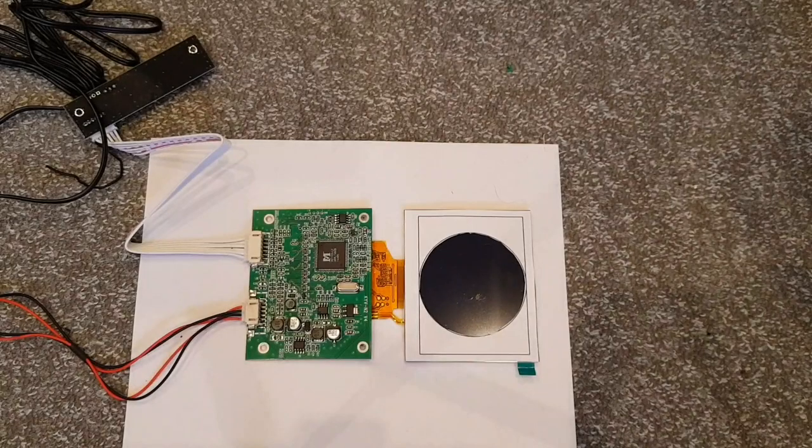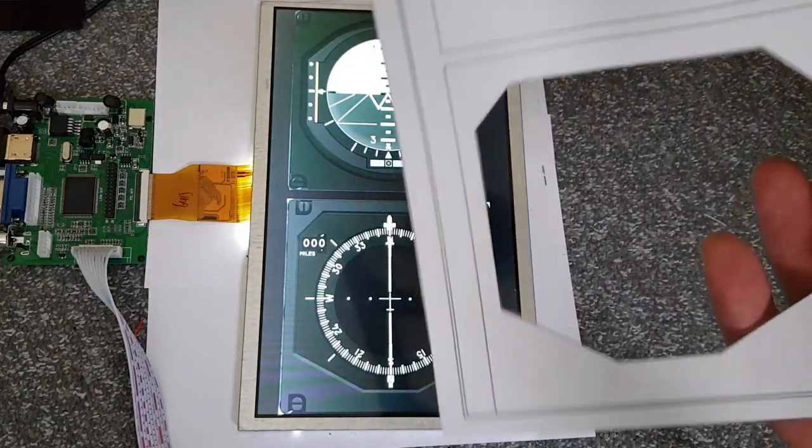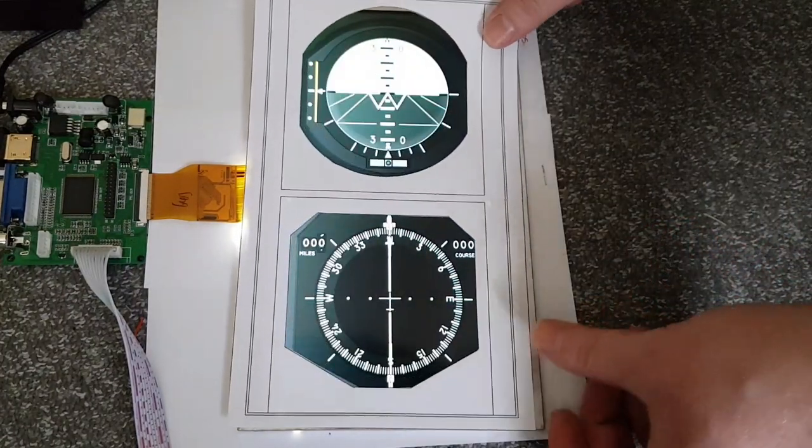The first of these that I took some time out to look at was Helios. We can see on screen some work I did previously on the RWR, and around this time I picked up a bigger LCD which was intended to be for both the HSI and the ADI in one. So I set Helios up to run with this LCD as we can see on screen, and I have to say it worked really well. I was really impressed with Helios and I can see why a lot of people use that in their Simpits.